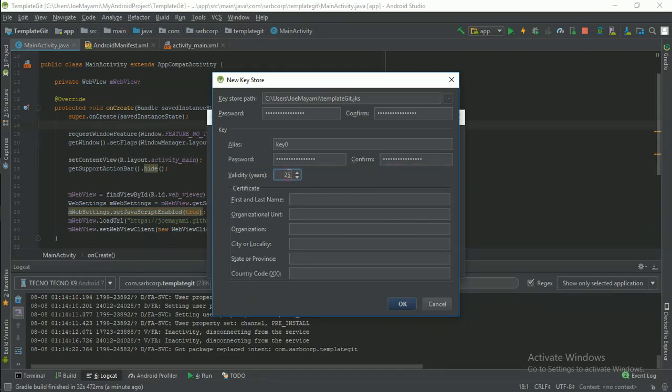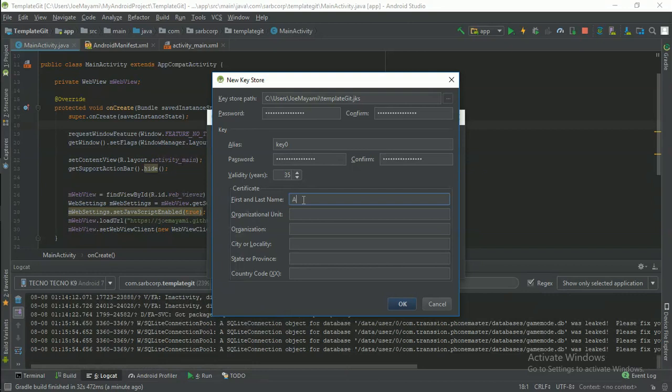Okay, so change this to five years, and first name, last name, organization, country code 234, and we're going to just okay.